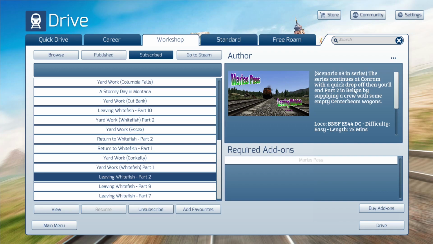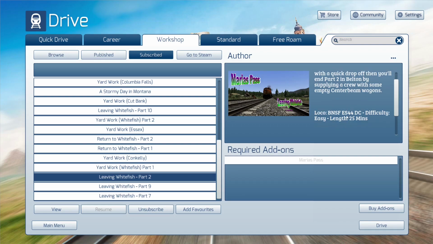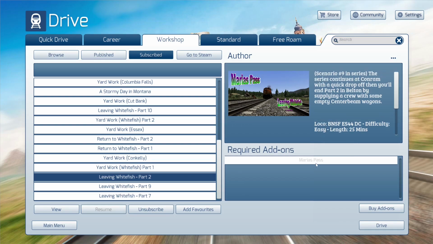So we're on scenario 9, where we're going to continue at Coram with a quick drop-off, and that will end in part 2 by supplying a crew with some empty center beam wagons. 25 minutes, easy. So hoping to get this taken care of.